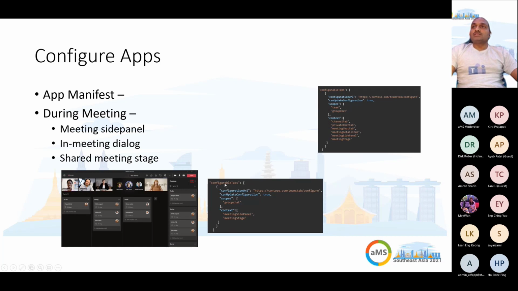So this is the main configuration. You are on the group chat, and the scope of this app's configuration is the group chat, and the contexts are the side panel and the meeting stage. So if you want to show the meeting stage, the side panel is mandatory. You cannot avoid this side panel. These two configurations have to be there to set it as a meeting stage. Once you play around with the JSON and app manifest, you will eventually know more details about how to configure these details.